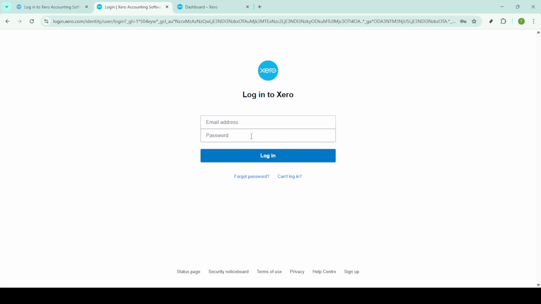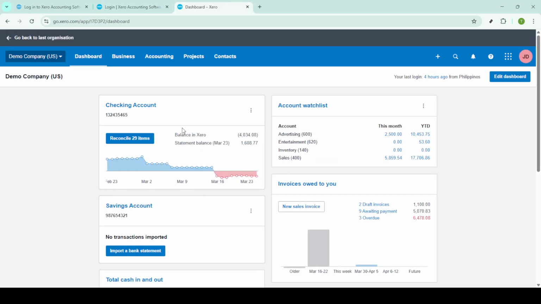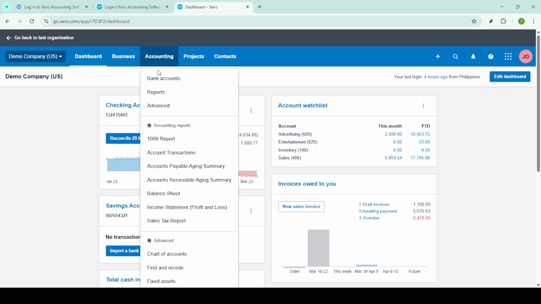Let's start by logging into your Xero accounting software. Visiting the homepage, you will see a login option. Go ahead and click on it. Once the login screen appears, enter your email and password associated with your Xero account, then click the login button to access the dashboard. This dashboard is essentially your control center where you can access numerous features Xero offers. For today, our focus is on handling bank accounts and overpayments.